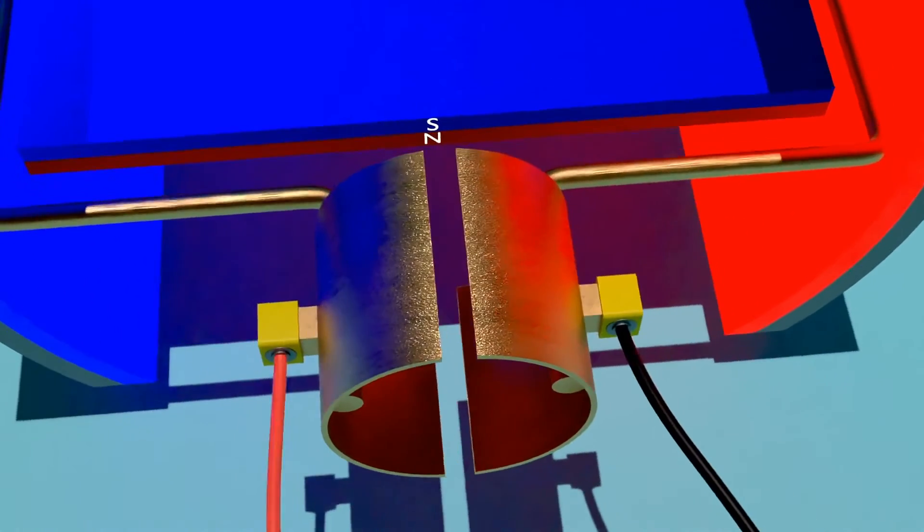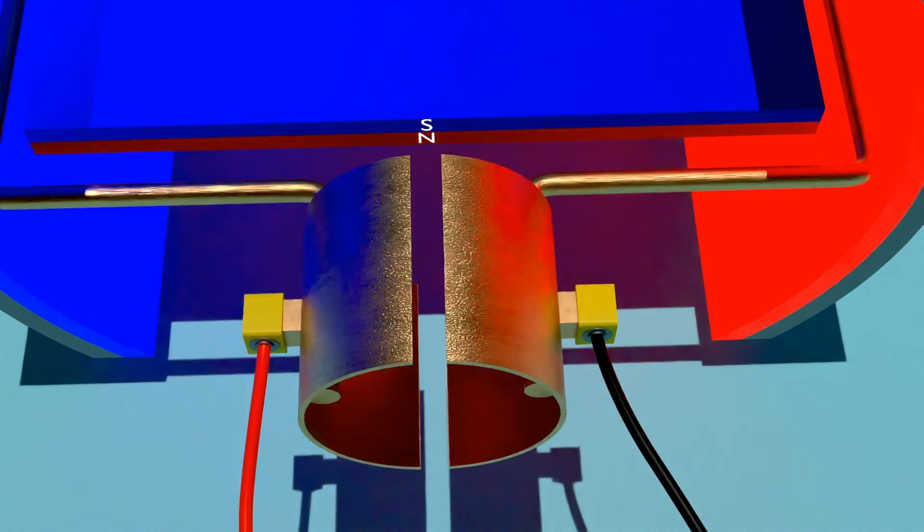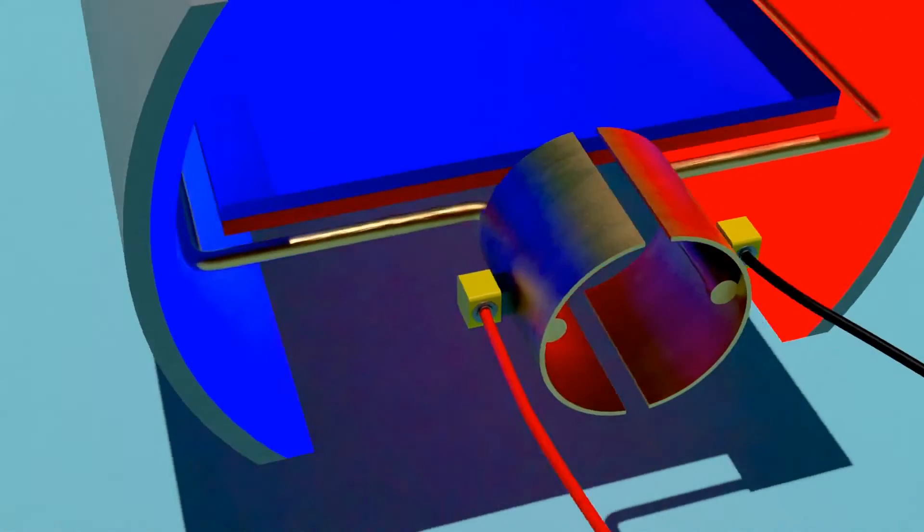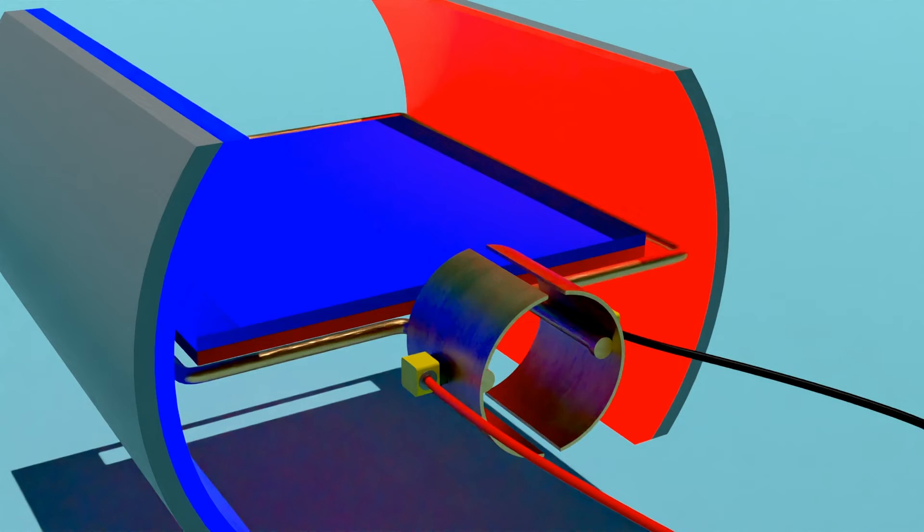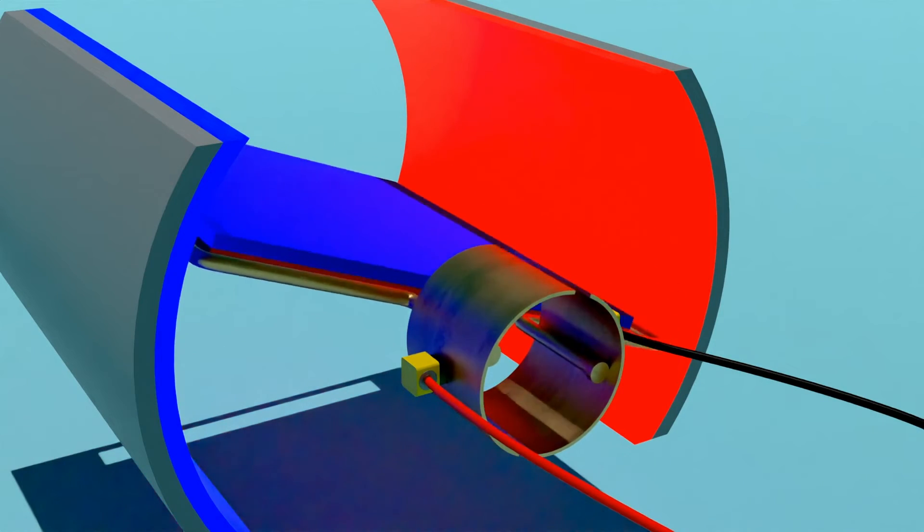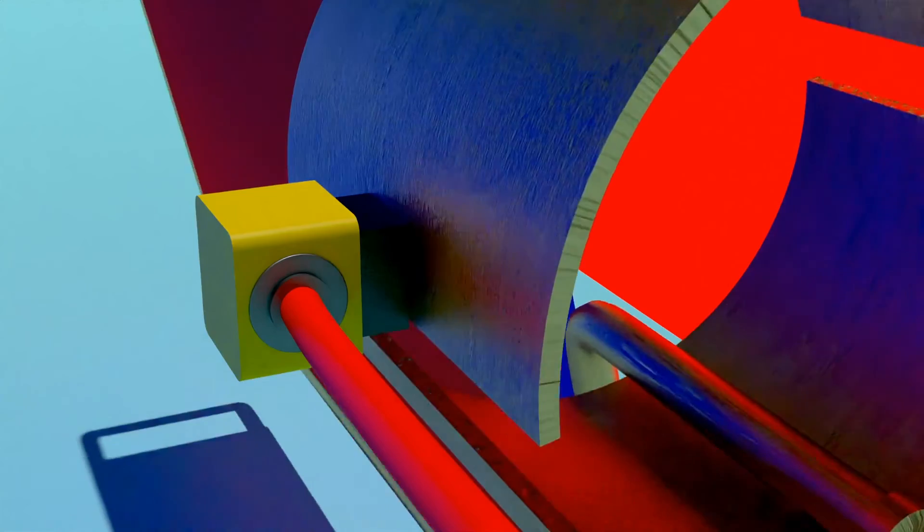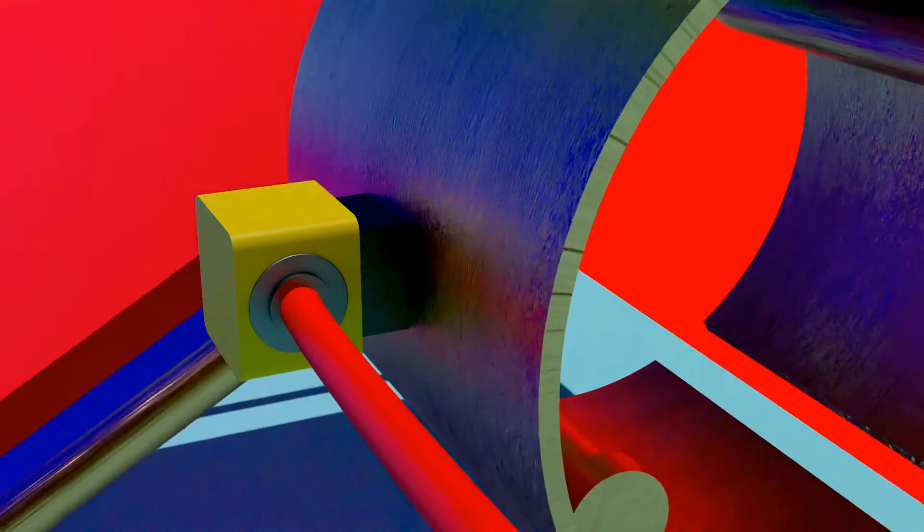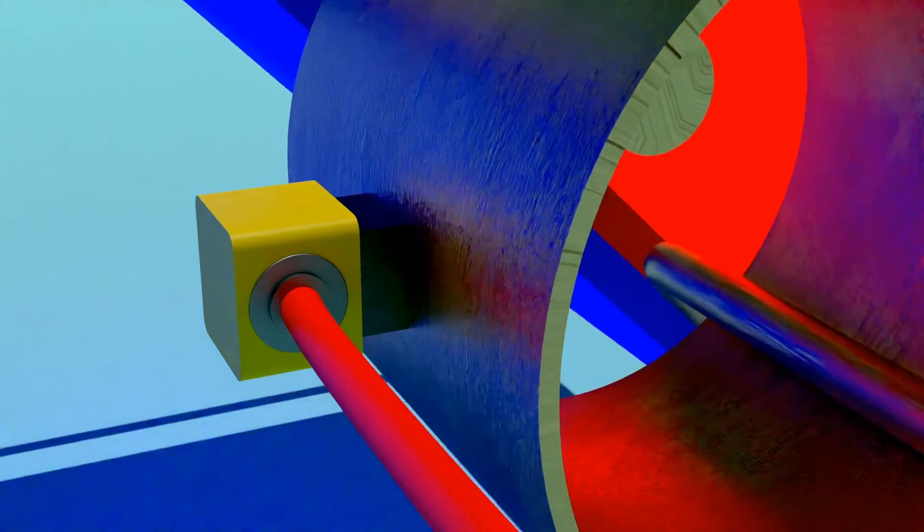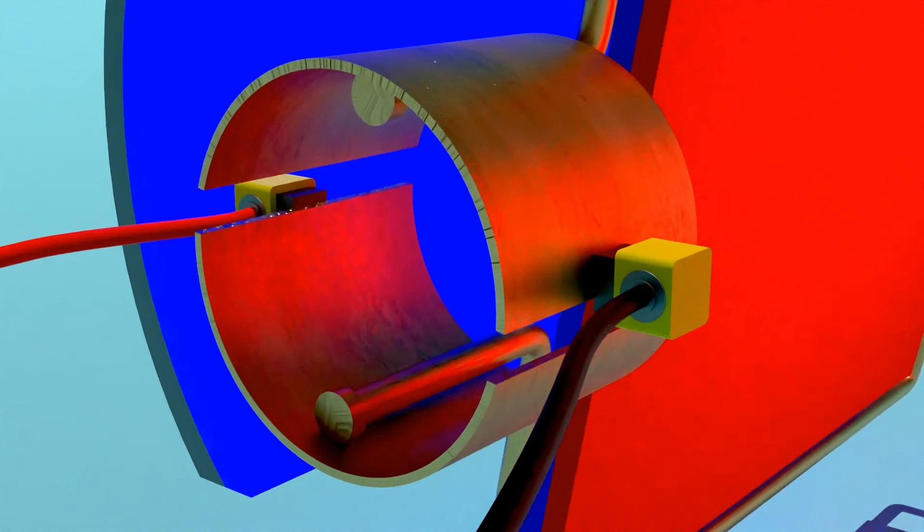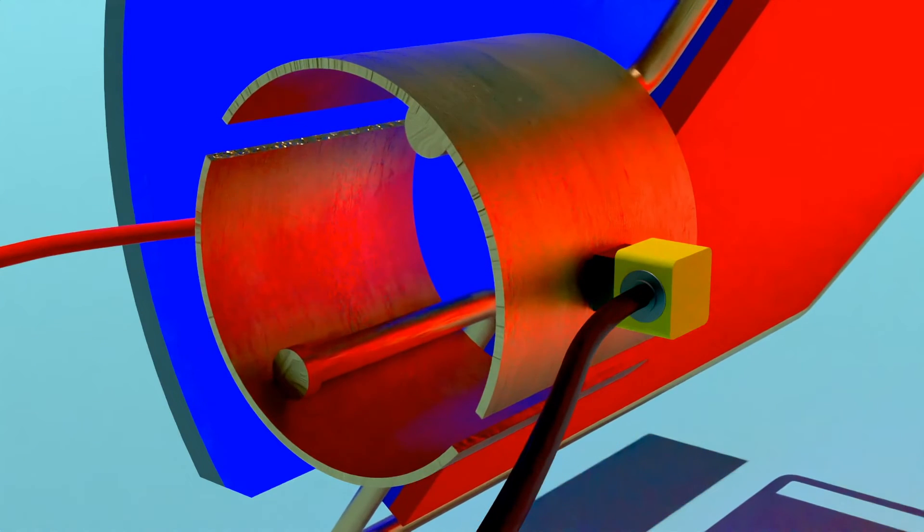The current will flow from the wire to the brush, commutator, metal loop, commutator, brush, and then to the wire again. Now we have our electromagnet and the armature spins. As we come around this time, the brushes will switch contact to the other side of the commutator ring. And remember, there are two brushes, so this is happening on both sides.